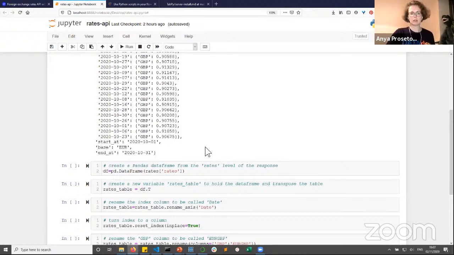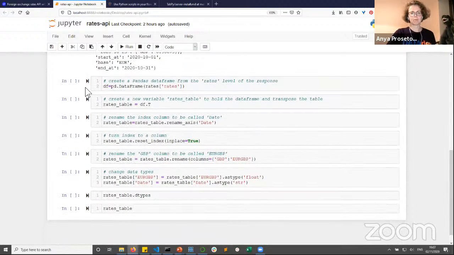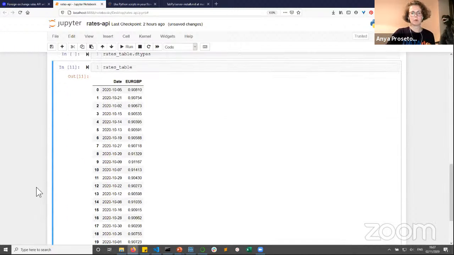So we need to turn it into a pandas data frame, as I mentioned, and that's what I'm doing further in my script: changing the shape of this table, changing the names of these columns just to make them a little bit easier to understand. So if I run all these further lines, that's how I will get the table at the end. So you see, it comes in a much nicer format that even we can understand very easily, and even more so, Tableau Prep will be very happy to get this very nice and clean table.